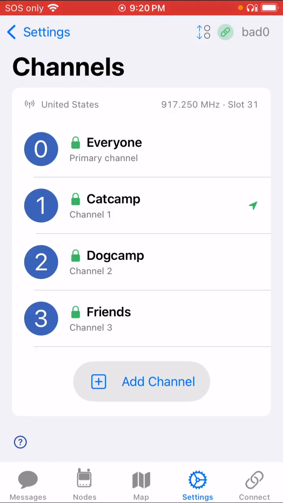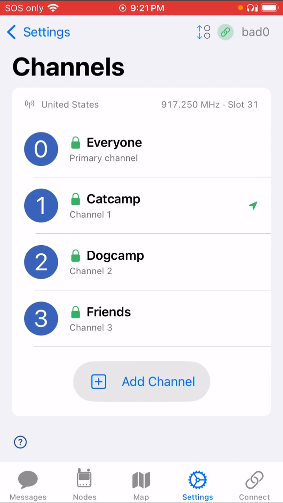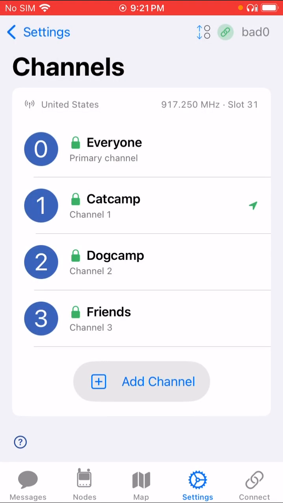There is, in our documentation, maybe a more advanced configuration in which you delete the Everybody channel and you make Cat Camp your channel 0. This could be for, if somebody wants to give nodes out at their camp and knows for sure that their users do not need to message anybody else at the Burn besides the people in Cat Camp. If you change your channel 0 to the Cat Camp channel, they will only be able to see in their nodes list the people in Cat Camp.